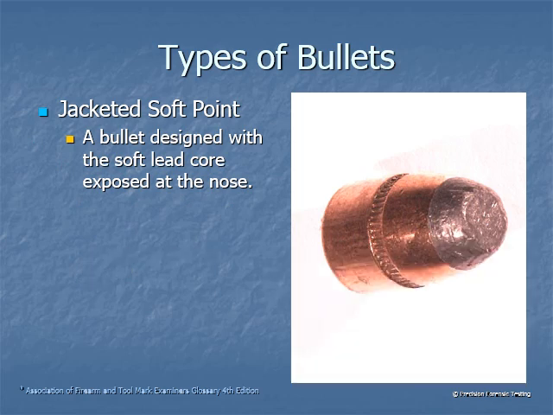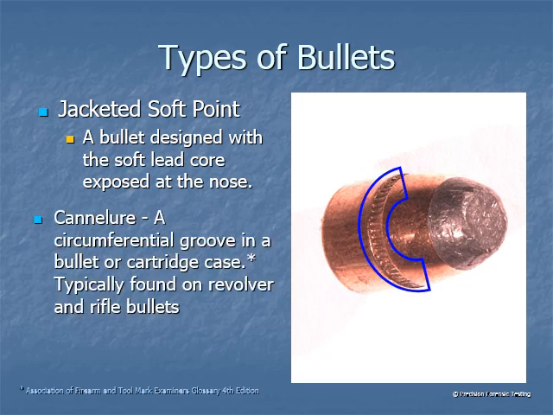A soft point jacketed, so this has sort of a jacket covering, but not over the tip especially. This bullet, as it says, has a lead core. It's exposed. It's not covered up like the previous one, but it does have some kind of covering here. So it's a jacket like the head of a person here and a jacket. The other one was the jacket all the way up, like a hoodie kind of thing.